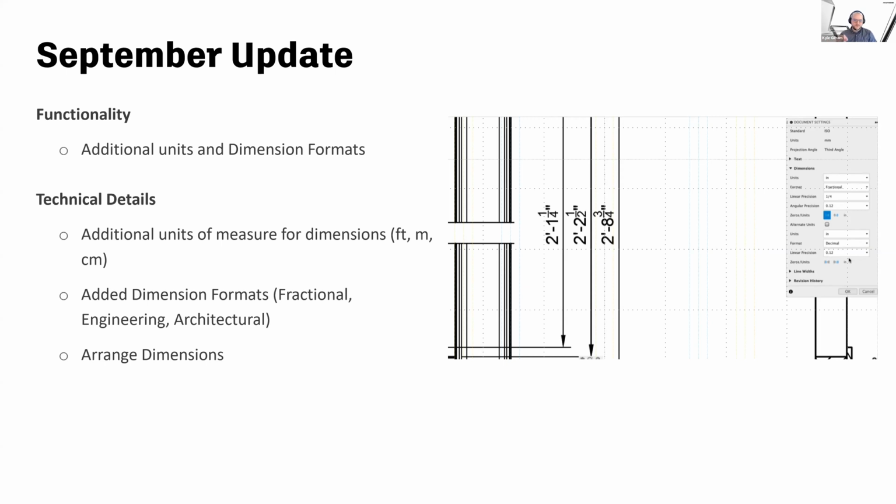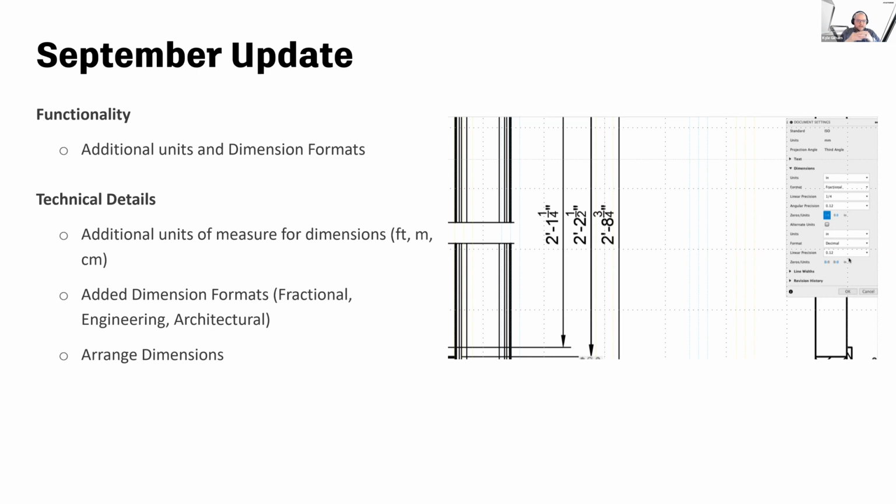And then we had the ability to arrange dimensions. This was one of my favorite commands that came in, and it allows for you to select a bunch of dimensions that were all kind of skewed and out of place, and arrange those so that they all lined up. What was nice about this is not only could you do that arrange in a single view, but you could actually select dimensions across views and use arrange dimensions to make it all aligned in the drawing. Makes your drawing look that much more professional and neat and tidy, which again, for a lot of drafters is really nice to have.